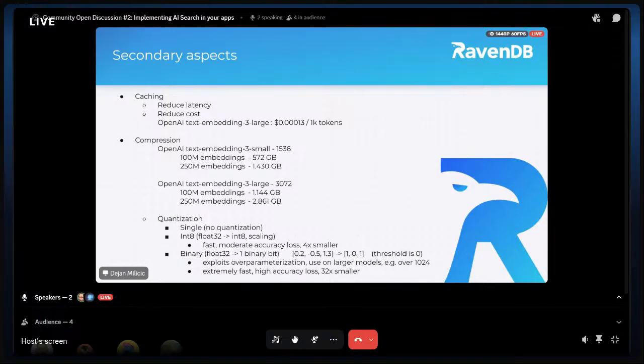But when you think about it, if you're implementing some kind of search, first you will have to compute embeddings for all the terms in your database, all the text that you want to perform search on. And then every time your user types something and sends it to your database for matching, you'll also have to compute a vector embedding for the search term to be able to compare it with the vector embeddings from the database. So the unpleasant part about this is that the more usage you have, the more the costs will go up. So you want to be mindful.